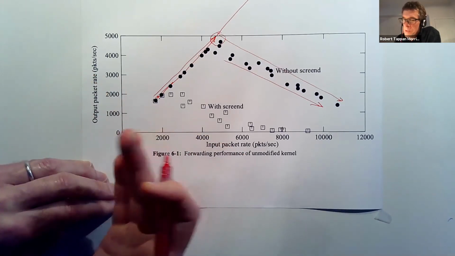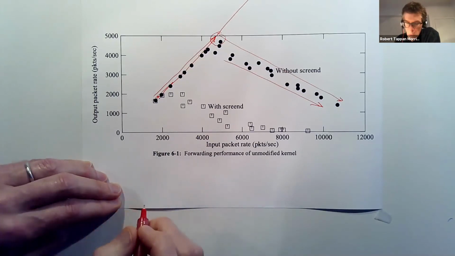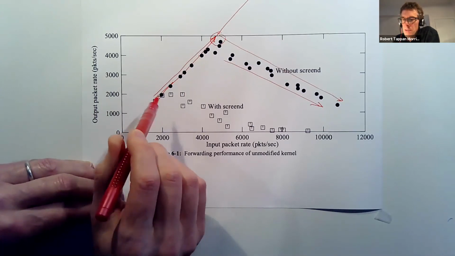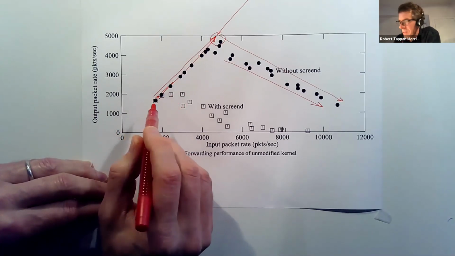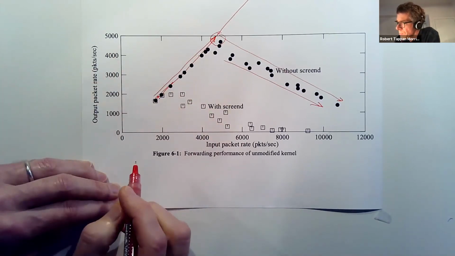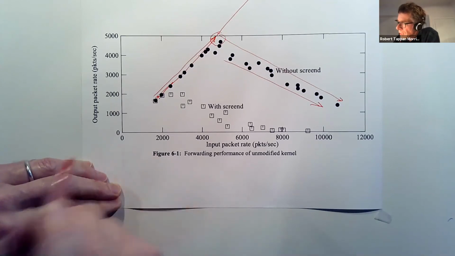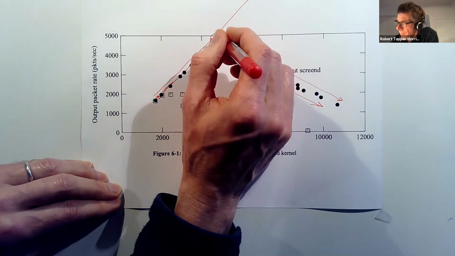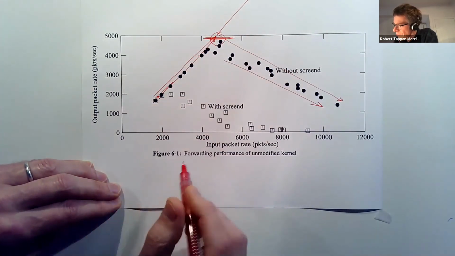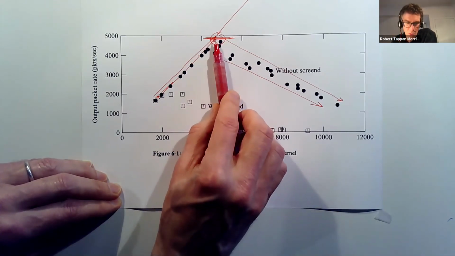The CPU is not infinitely fast. The CPU executes however many instructions per second and no more. So each of these packets has to be processed. The IP software has to look at the header, check the checksum, and look up the destination addresses in the table. It takes hundreds or thousands of CPU cycles per packet. And so we can never expect these lines to go up indefinitely. They must stop somewhere, right? We can make some guesses on this system. It goes up to 5,000 and no more.